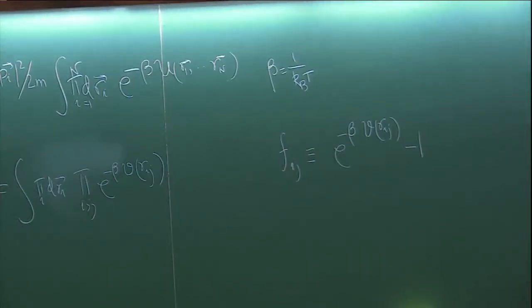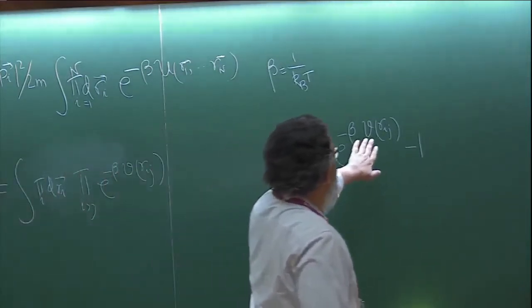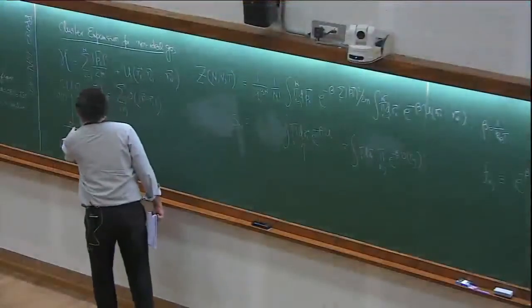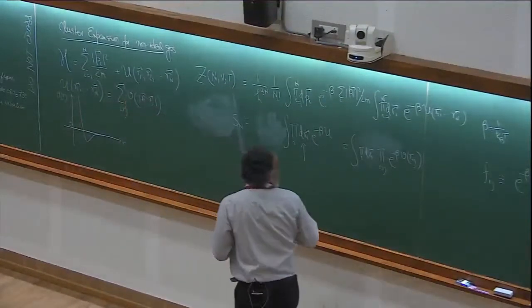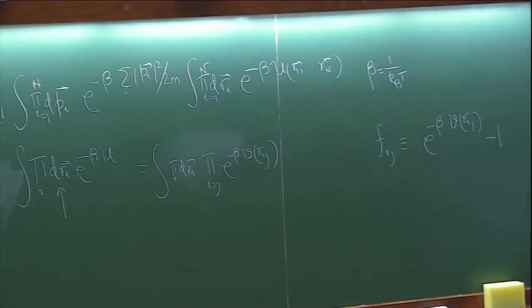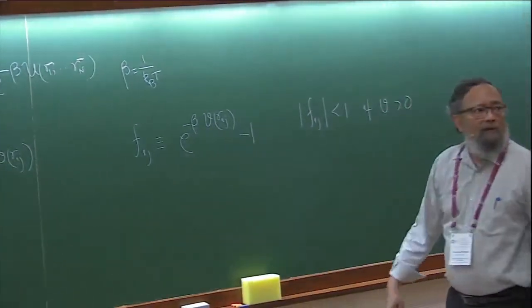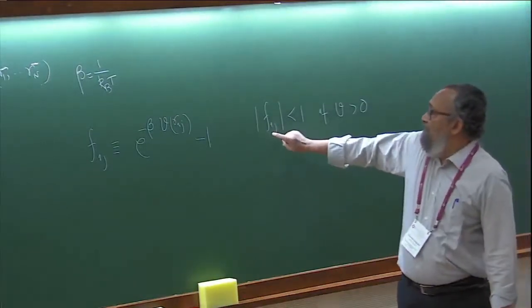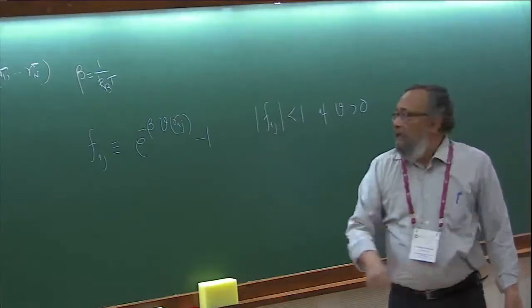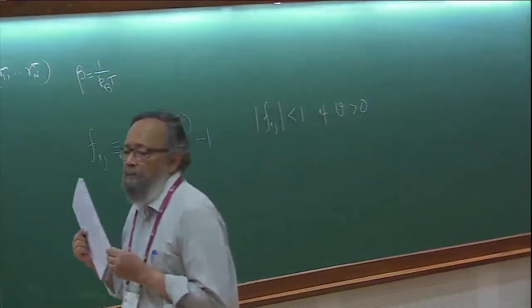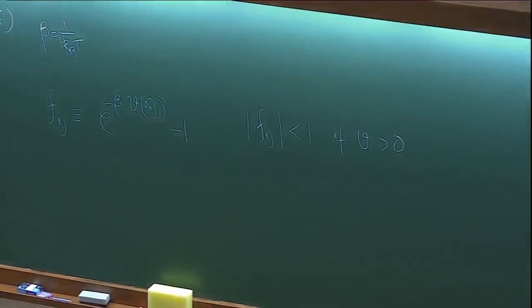So why is this quantity an appropriate quantity? You can see that when V is positive, if I'm looking at the potential at some distance, then the potential is positive. And this quantity then is going to be negative, and the magnitude of Fij is going to be less than 1 if V is bigger than 0. And the fact that the potential becomes very, very large and positive at short distances doesn't affect this very much, in the sense that even if the potential goes to infinity, then this first term goes to 0, but you still have just minus 1. So this quantity is bounded as far as the values for positive interaction are concerned. It is going to be less than 1. And so this can be used as a perturbation expansion.